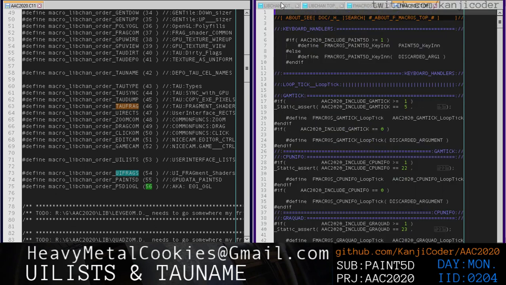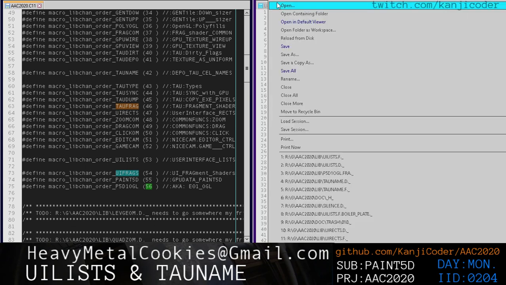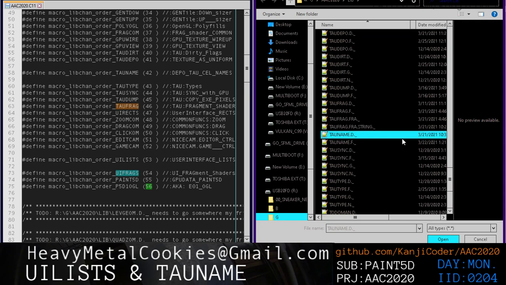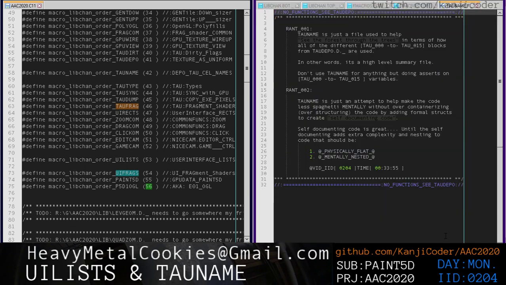Oh, also, now that I realize that, UILISTS, towname. Towname does not have an initializer. So look at towname for a second. Towname dot f.